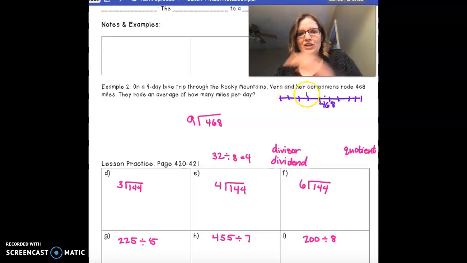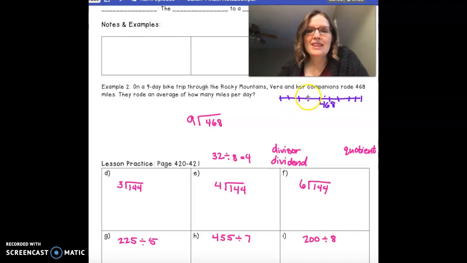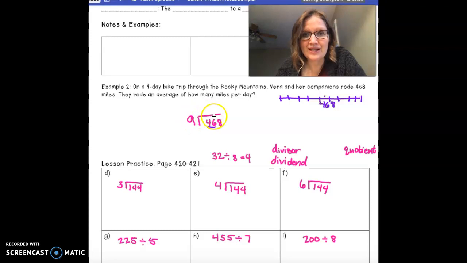And so I'm looking at it and I can see that we're cutting it up or dividing it. That lets me know where we use our divide function. So I take 468, I divide it by 9. Let's go. 9 goes into 4, can't do it. So I have to use these two numbers. I go to my next, 9 goes into 46.